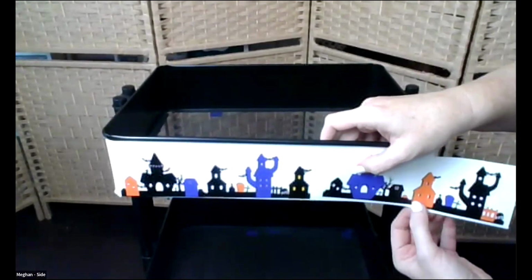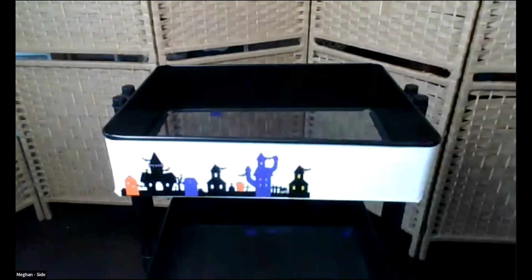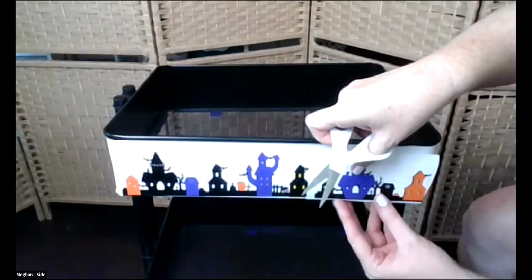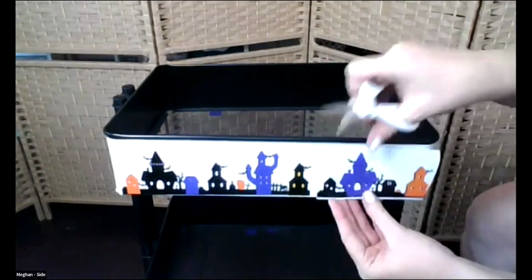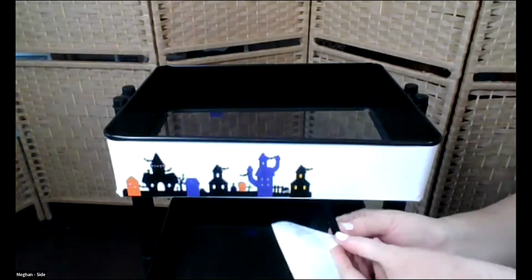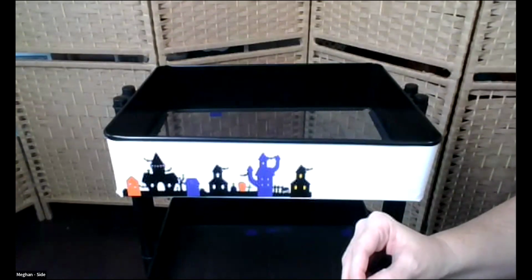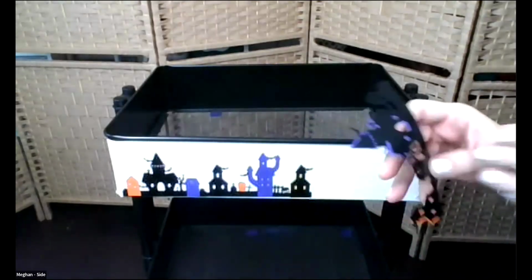So it looks like the end of my cart. I could go a little bit further. I think I'm going to cut to here. This time I'm going to show you without the transfer tape, just to show you the difference. It might be that you can do it without the transfer tape, so we'll try it together. I think this is going to fit pretty nicely to fit all the way across that top portion. So let me go ahead and peel this off, and we'll try it without the transfer tape. See if we're able to do it. It is pretty. Those bats might give me a little bit of trouble, but we'll see. I might be able to do it. Okay, here's the skirt.